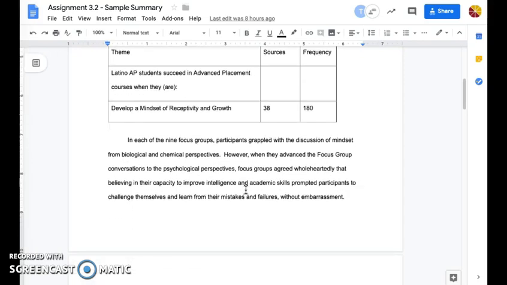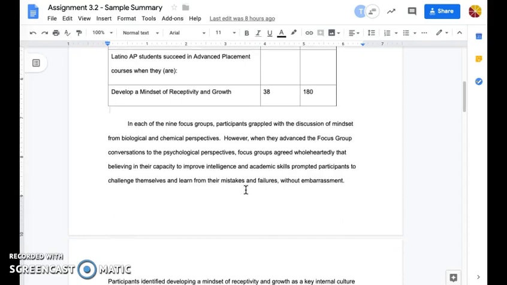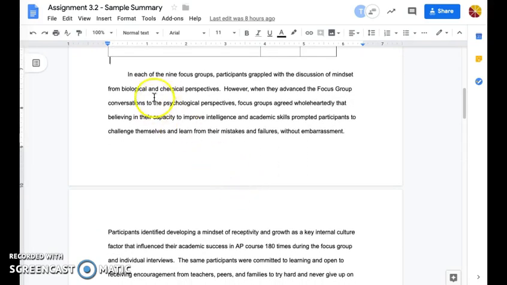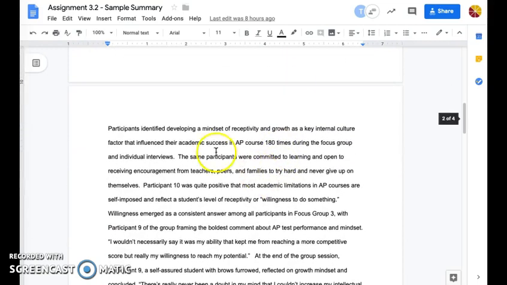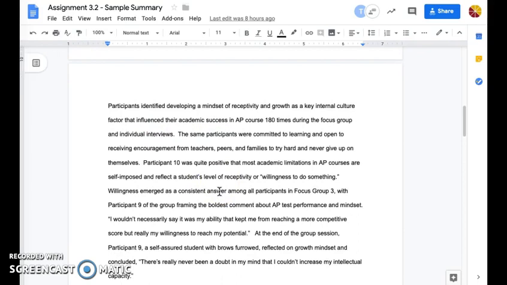story behind that theme. And so you can see here, the researcher talked about where the data came from. It came from focus groups. She talked about participants. She gave an overview of how the participants experience this particular theme. And you can see here, she gives examples.